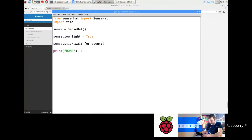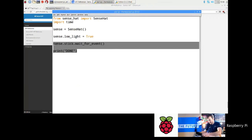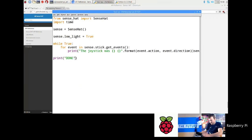Just grab that bit of code there. So we've got a while true. And then actually, I'm not even going to do that. I'm just going to print sense.event. What happens is this thing returns a list. Then what we're doing is going for event in that list, iterating over all the events that have happened and printing the event.